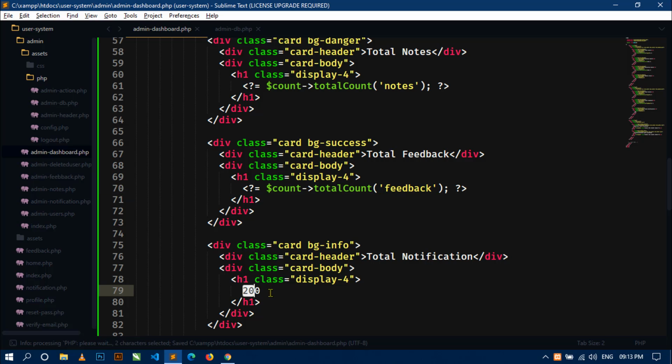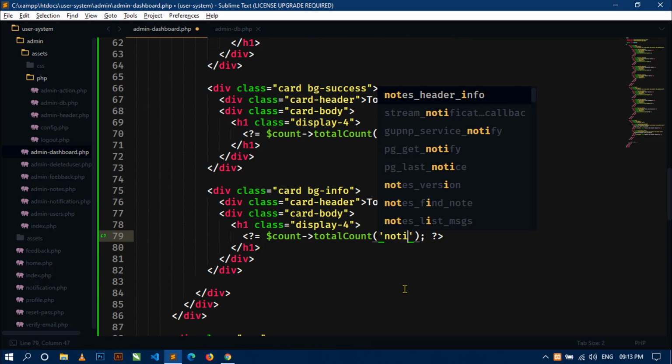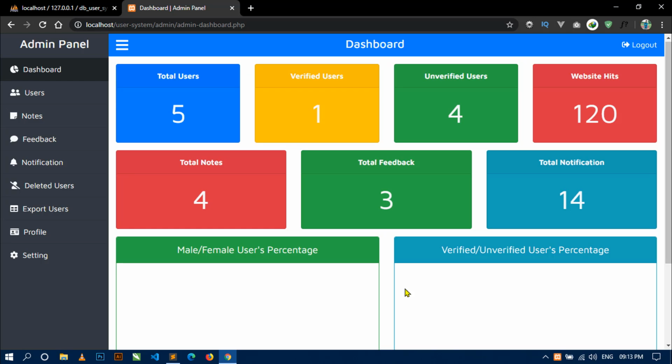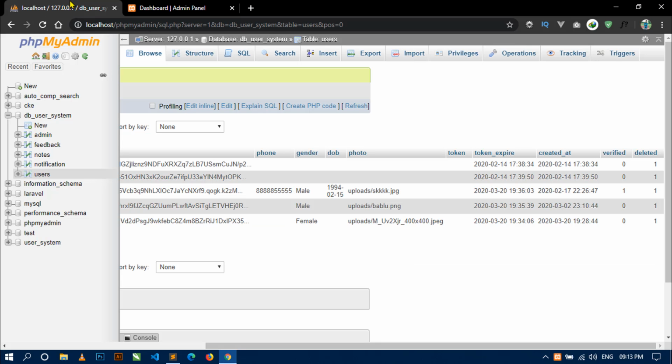Similarly for total notification just paste and write the notification table name. Okay, now save, come here and refresh, then here you can see total number of nodes is 4, total number of feedback is 3, and total number of notification is 14.